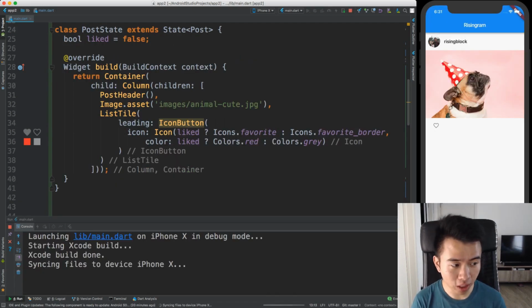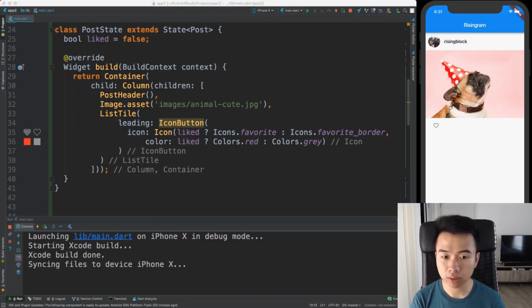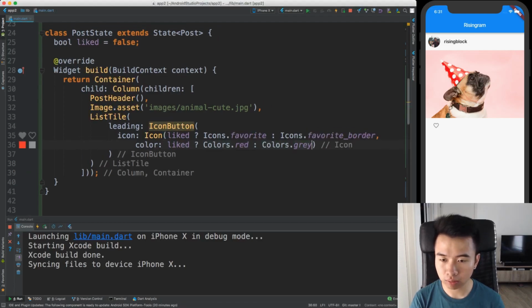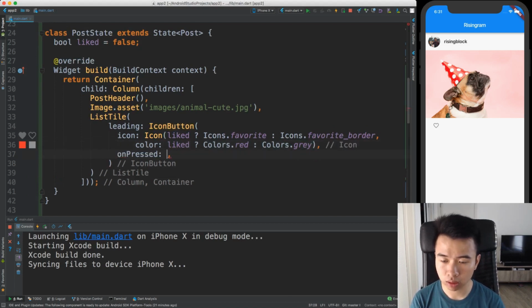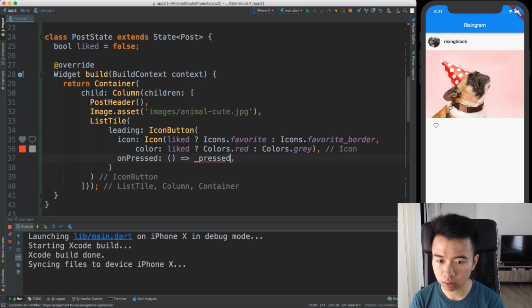Okay, so now if you look at our app, you can see when we zoom in, it's gray because it's not liked. So how do we add the clicking functionality? We go back to our code. We can make a function here in the IconButton called onPressed, and this can call a function that we can create called pressed.